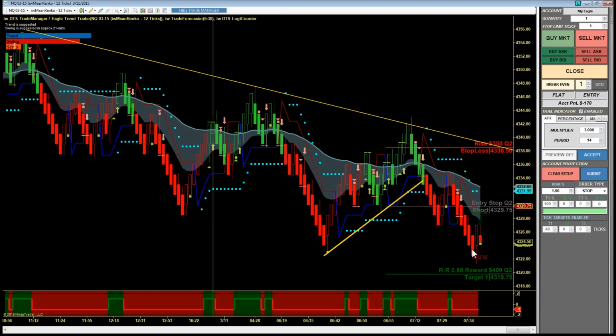No, it wouldn't have hit my profit target just yet, but the market at least gave me an opportunity that, worst case scenario, I could have at least got the trade hopefully to break even. But you see what I did wrong was my stop was too tight. The market wasn't done retracing yet. I took myself out too early.